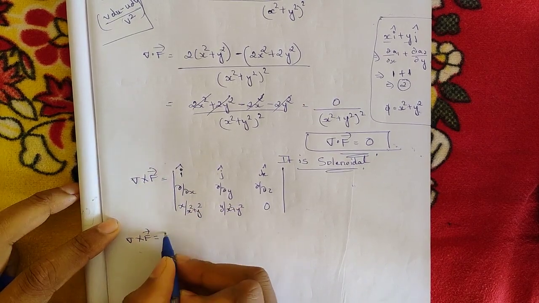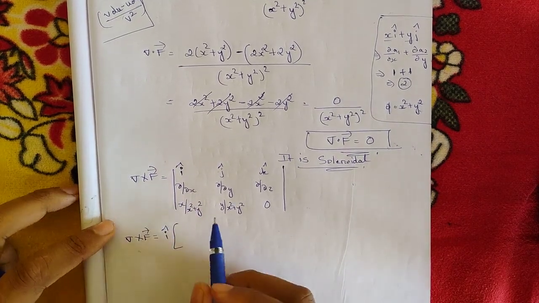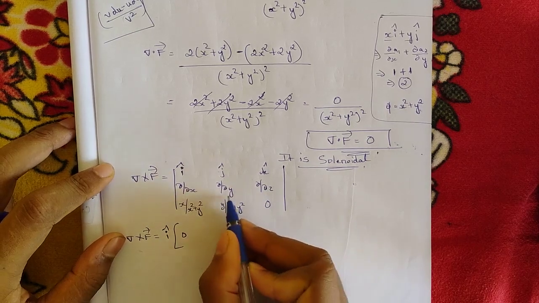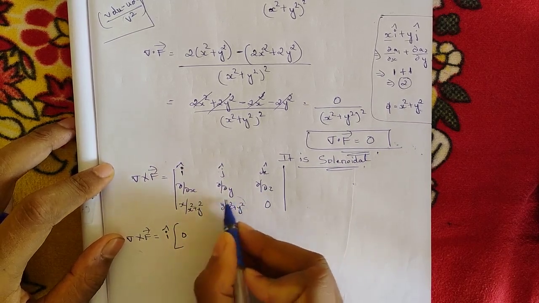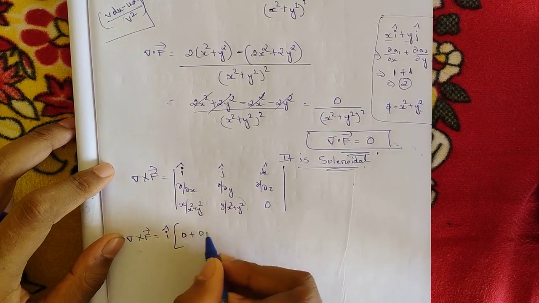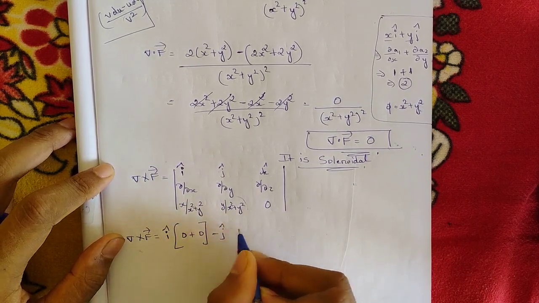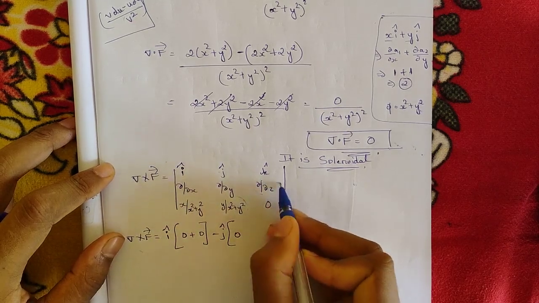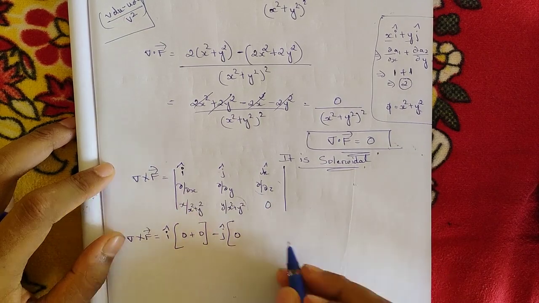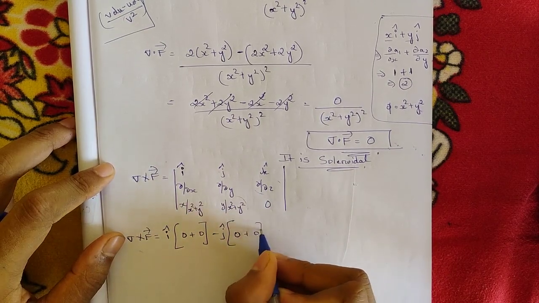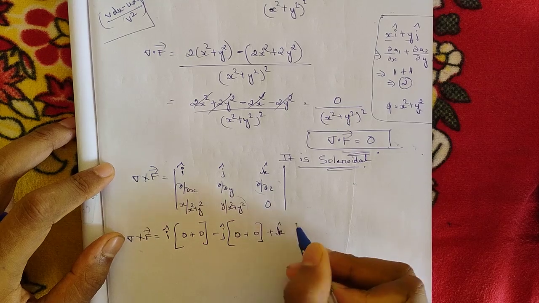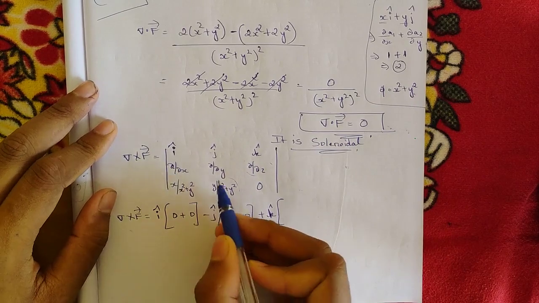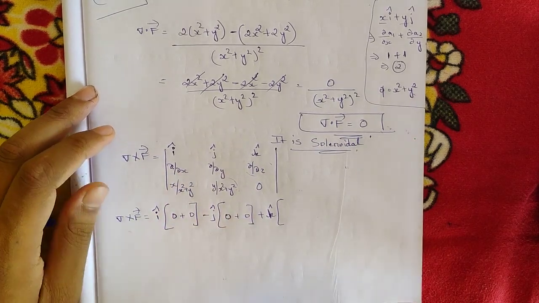Okay, first I cap into dou by dou y into 0 is 0, dou by dou z into this term. Here we don't have any z term, so again it is 0, minus j cap into these two terms, dou by dou x into 0 is 0, dou by dou z into this term. Here we don't have any z term, so again it is 0, plus k cap into, now we are not getting 0. If you see carefully, dou by dou x into y divided by x square plus y square.